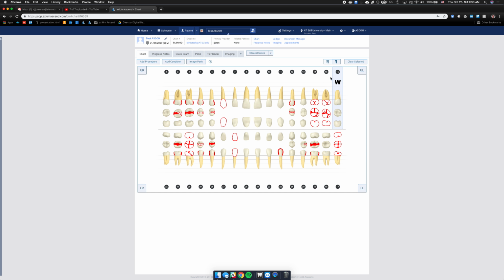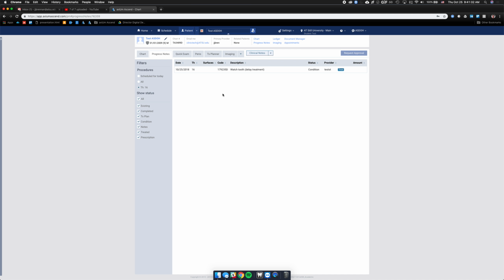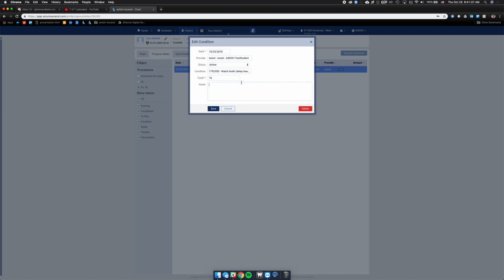But since tooth number 16 is still selected, when I come over here and see that watch I just added as a condition, I can put a note in there, saying it has a deep occlusal pit with staining, and that's the reason we're watching it. Or maybe a better, more real example is a lingual fracture or something like that.